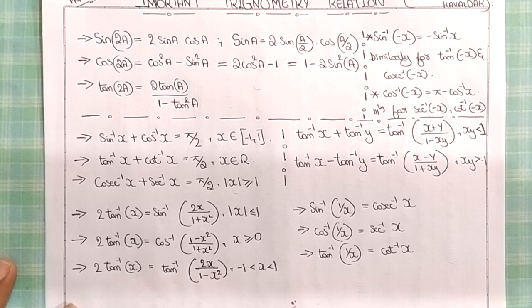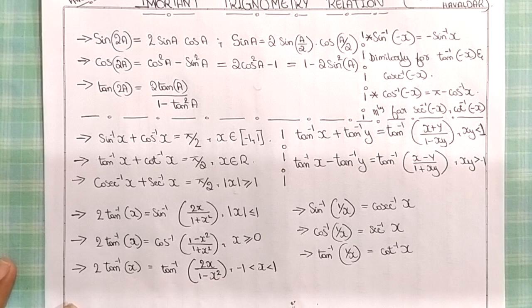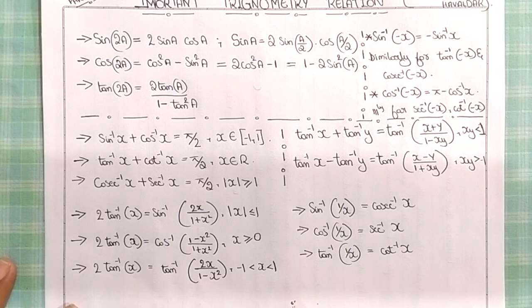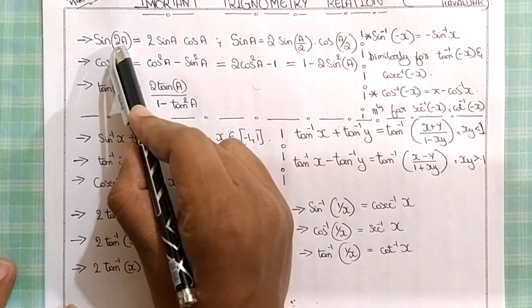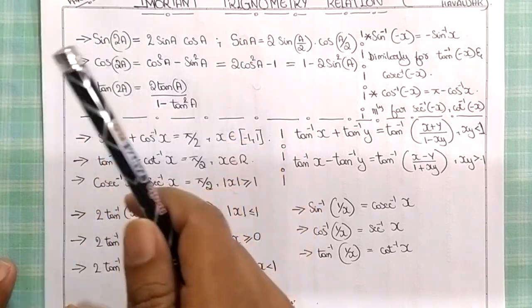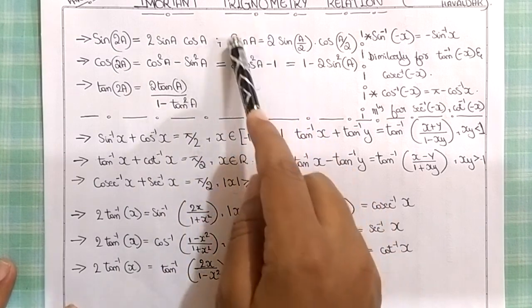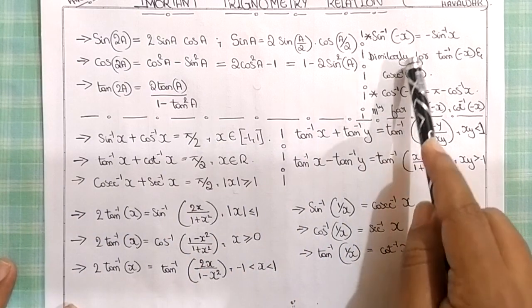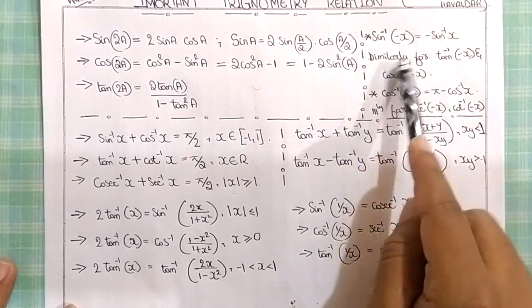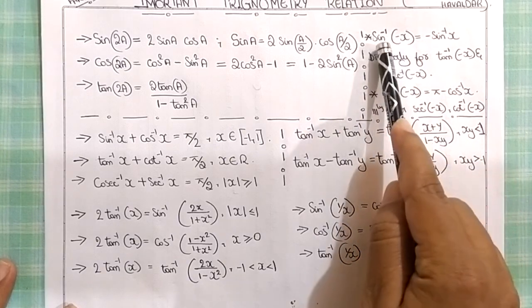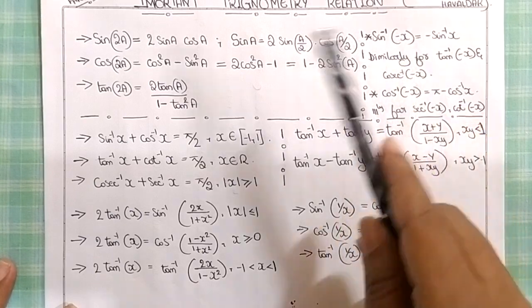Okay, after completing all our relations, I am going to tell you now where most of us, like me and also you people, will get confused. Actually, the most confusion will be here. You should also always see whether the given angle is in terms of 2 into theta or only theta. If the given thing is only theta, then you should go with this formula, or else you should go with this formula. And the second thing is, here you should note that only 3 functions should have this kind of answers. Instead, if they have given cos inverse and you write something like this, you will lose marks.